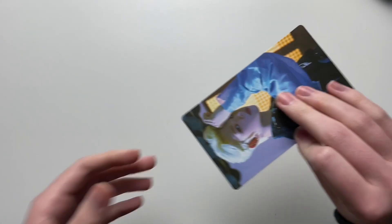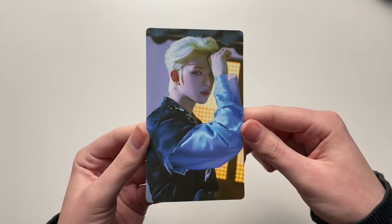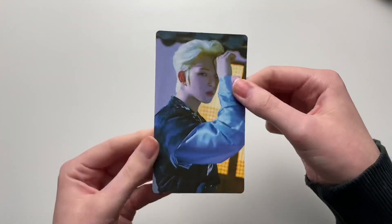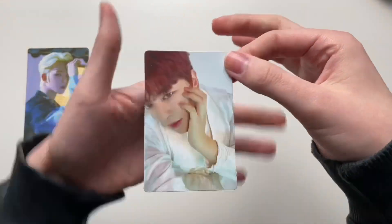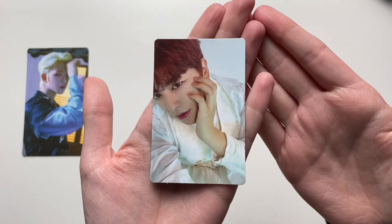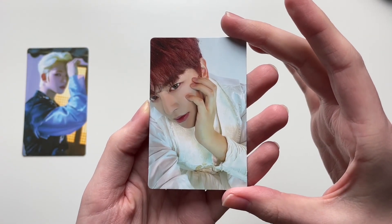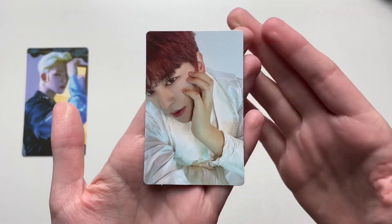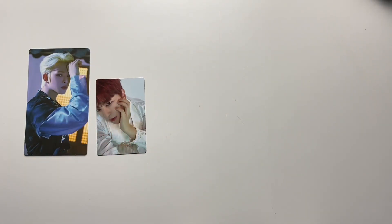The photo cards are bigger. They're doing tarot cards still — well, it's not really a tarot card, just the shape of the tarot cards from the last couple of albums. We got an Ito and they connect on the back — he looks so good here. There are two photo cards. We got a Raven photo card! He looks so cute. Last comeback he just hated me — I literally pulled every single member but him. But look, he arrived. My Raven luck is pretty good for this comeback.